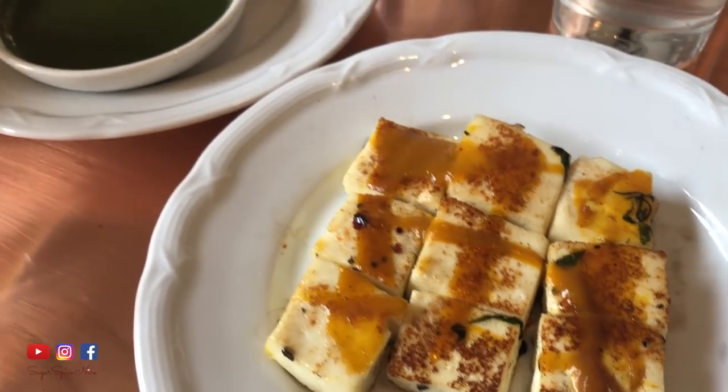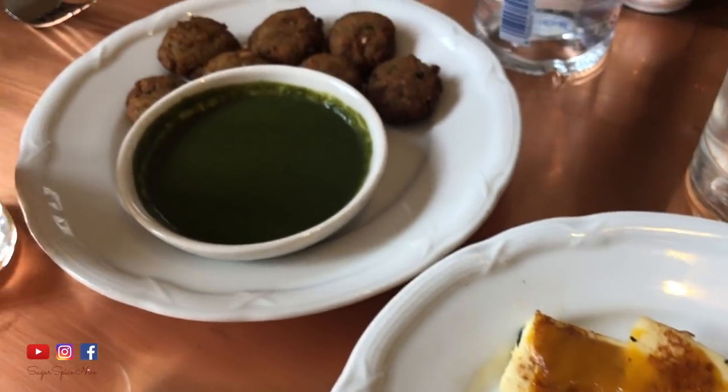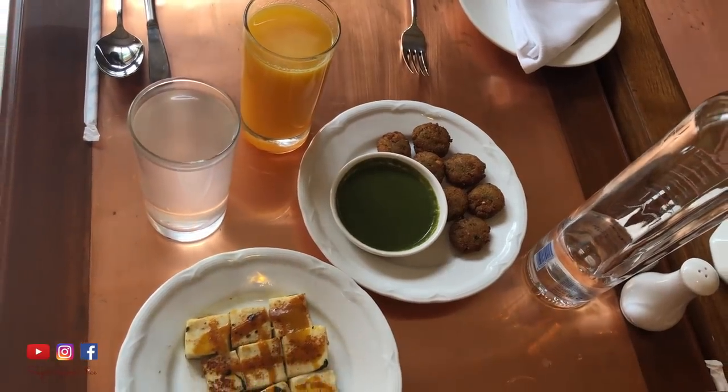Now that we've seen the place I think it's time to start indulging in their appetizers. They've actually brought about two of them to my table here already. I have the grilled cottage cheese and I also have the vegetarian shami kebabs. Even drinks are a part of this menu so I've ordered myself a fresh coconut water and I also have the fresh orange juice here on my table. So let's start.